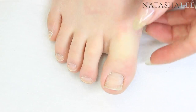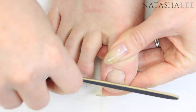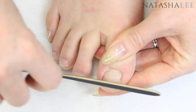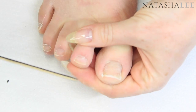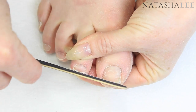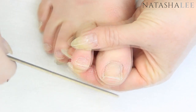Now it's time to file your nails to shape. All the exfoliation so far has been done on dry feet because these products work best on dry skin. The secret to good filing is to use a 240 grit file — that's the maximum roughness you should use on a natural nail — and I use a fresh file on toenails because they can be a little bit harder. File the nails straight across and try to keep them as short as possible to help prevent ingrown toenails.